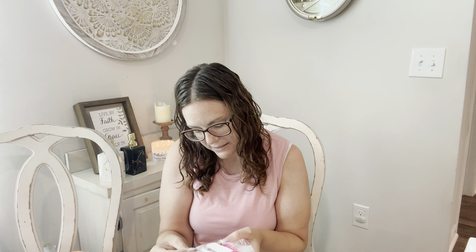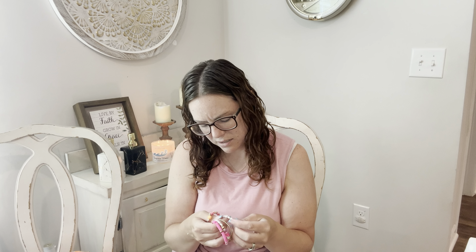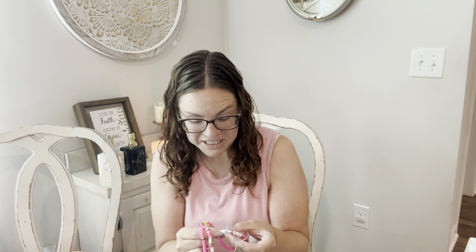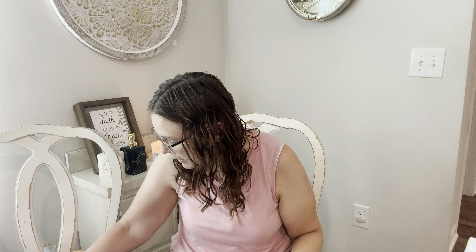She also got a set of Taylor Swift bracelets. I'm not really sure why she picked this because she makes a ton of Taylor Swift bracelets herself, but she saw this one and liked it. It's a 1989 set — one says Bad Blood, there's a 1989 bracelet, a little smiley face, and a plain one as well. She has so many clay bead bracelets, I really don't know what she's doing with more of them, but it is what it is.